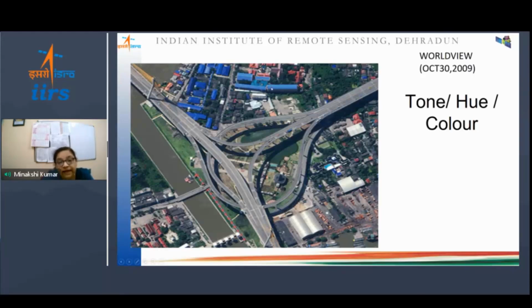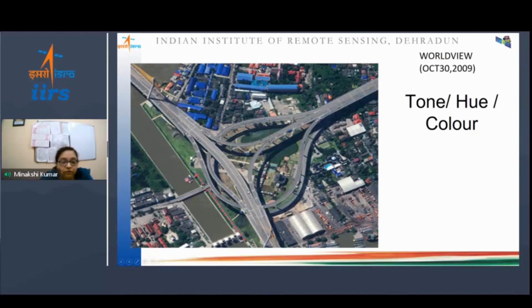Like for example, the size. The bigger buildings may be some industries or maybe institutions, and the smaller buildings may be houses, apartments. Similarly, here, if you can see, the roof's character may be different for the residential houses and for the industrial buildings. Now you can easily see here the pattern of roads, flyovers, right? On the flyovers, you can see the shadow. You can see vehicles on the road.